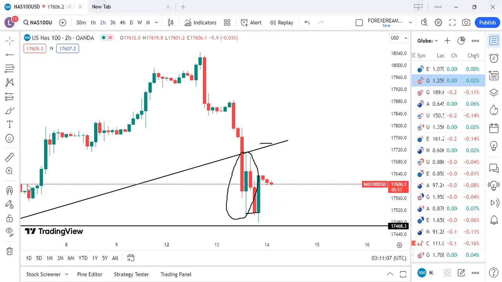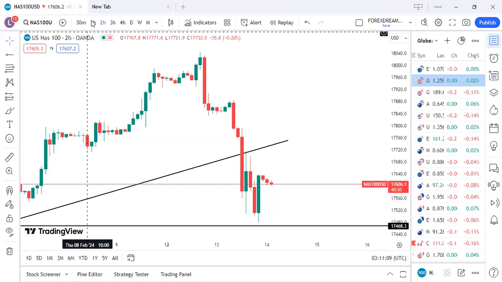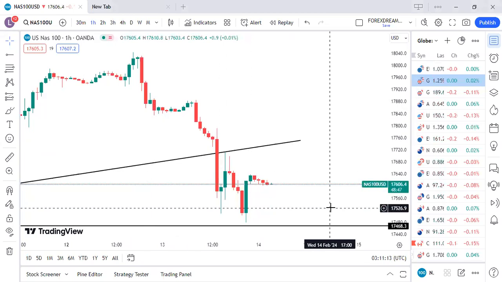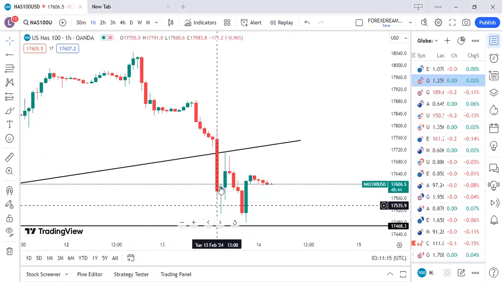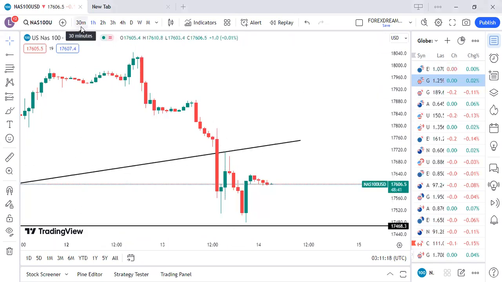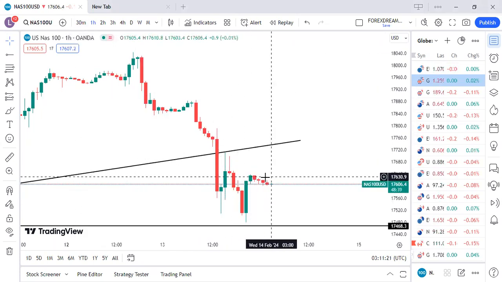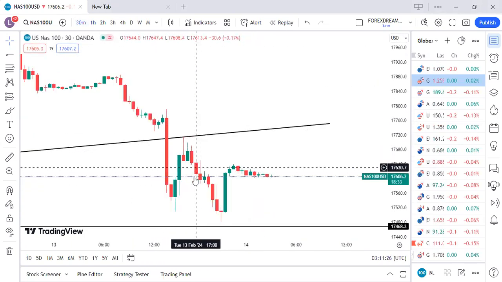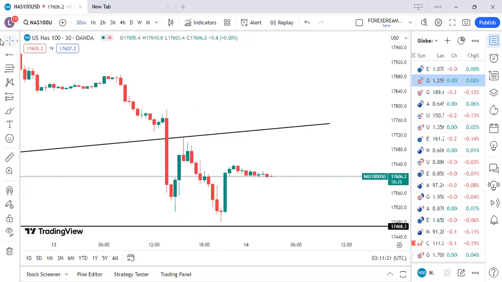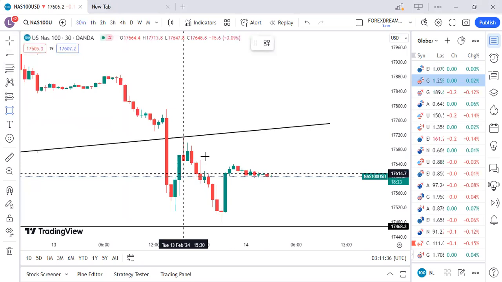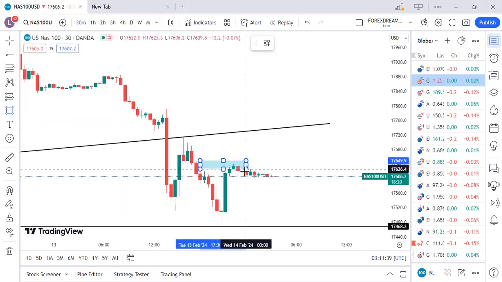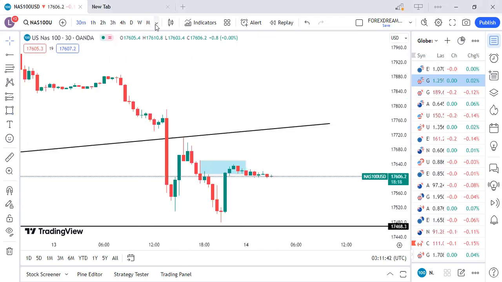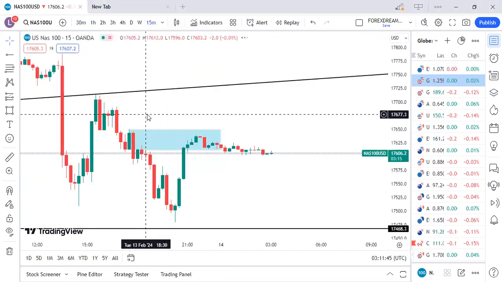Okay, let's move to smaller time frames, such as 1 hour. This is 1 hour. Currently, we don't have much right now. Allow me to go to 30 minutes. I want to see what we have that caused the market to change direction currently here. Again, okay, I see. I have to go to 15 minutes. This is the main reason. Let me highlight it for you so that you can see. This is the main reason on 30 minutes. I'm sorry, I have to go to 15 minutes so that you can see everything.